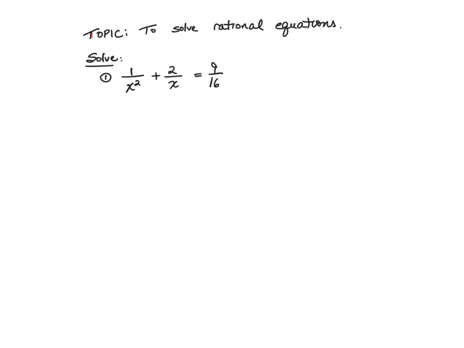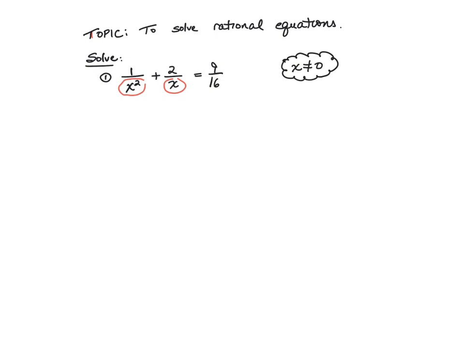Now, rational equations are a little bit different from fractional equations. Notice that in a rational equation, we have fractions, but the denominators consist of variables. And when we have a variable in the denominator, we should always be careful about the restrictions for the denominator. The denominator of a fraction cannot equal 0, and in this case, it's understood that x does not equal 0. It is implied when we write this rational equation.